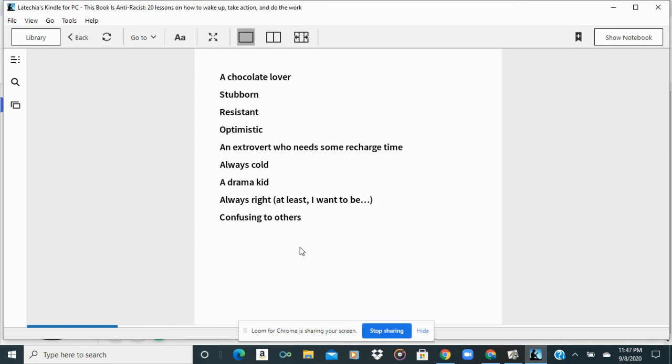In your identity map, I want you to write all the phrases and words that relate to you, that create your identity. And the Flipgrid is going to be you sharing that identity map. So if you don't want to write words, if you want to represent your identity in a visual way, you can do that as well. We'll leave that open to you and your creativity, but you want to make sure that your identity map relates to all the parts of you. So don't leave anything out, because we want to know everything. We want to know each other very well, because the more comfortable we feel with each other, the more willing we'll be able to take risks.